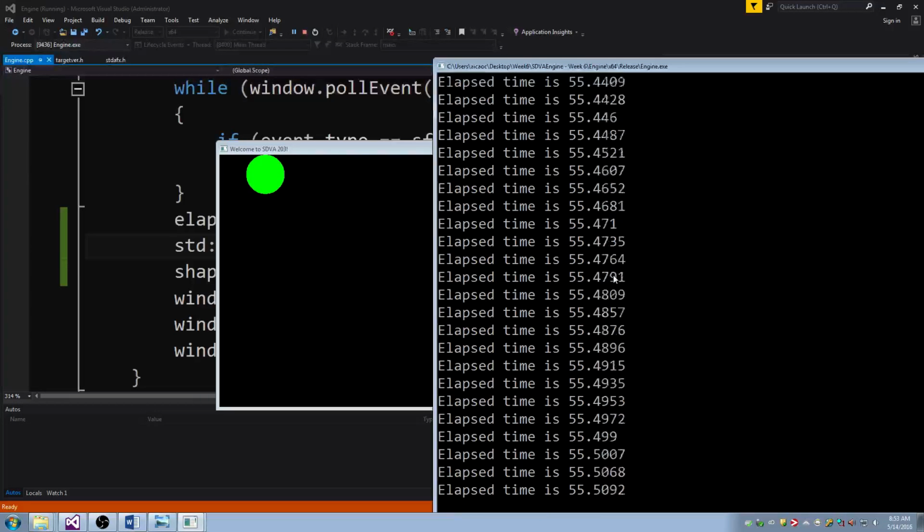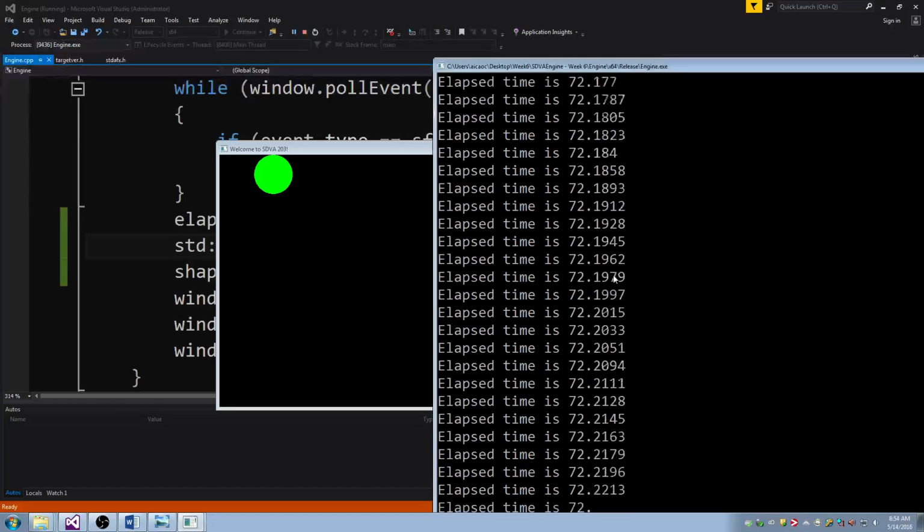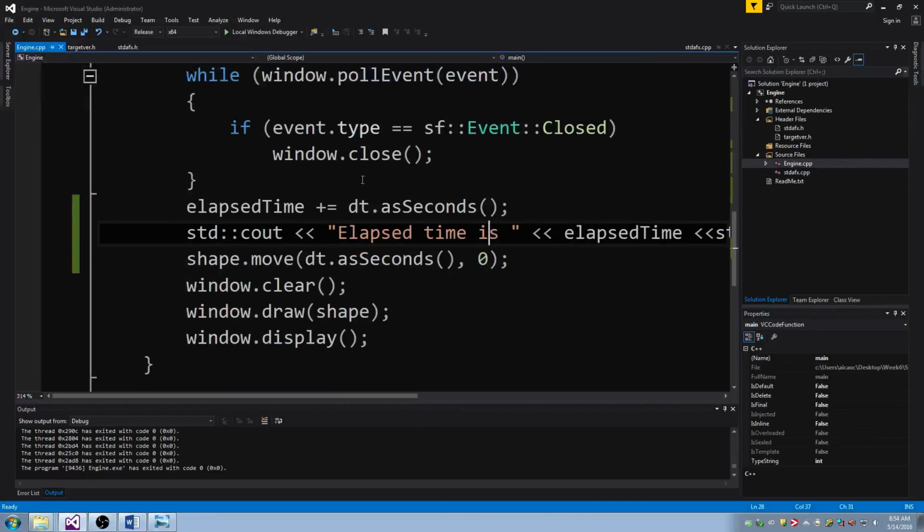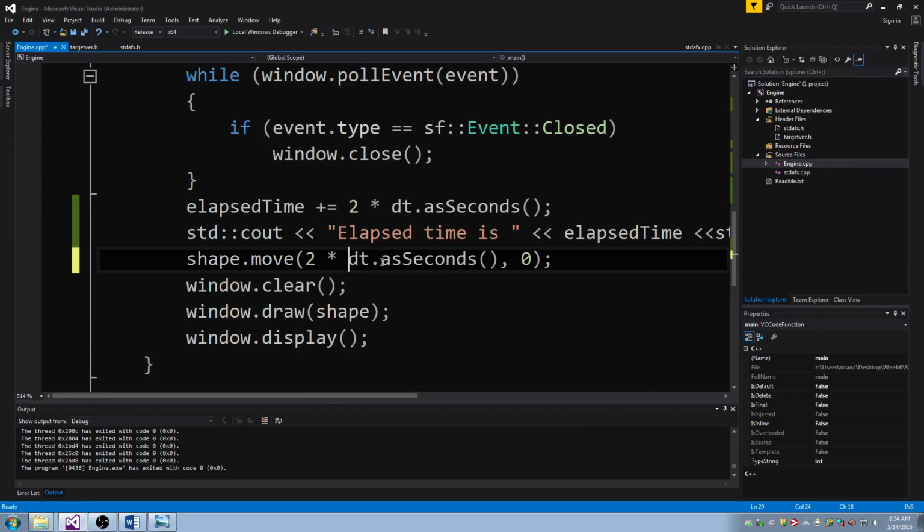Exactly. You can see here, even though I'm adding time, this is basically showing you what the value of it is, right? This has a velocity of 1 per second. It goes up one number every second, right? How do I make this thing go up 2 every second? 2 times delta. If I want this thing to go up twice as fast, I can do this, right? 2 times this.